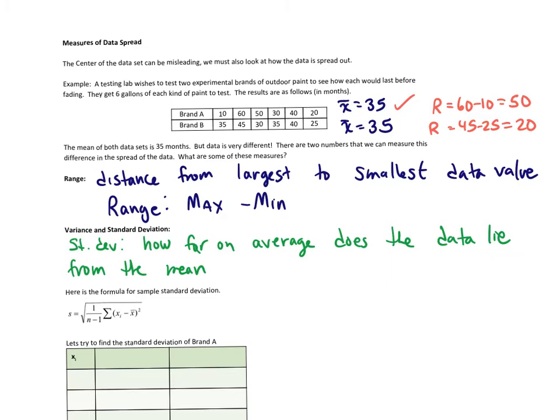The variance is very related to standard deviation. They actually are basically the same number. One is squared and one is not. The variance is the squared distance, the average squared distance from the mean. But we really don't like dealing with squared distances. So generally we will stick with the standard deviation.